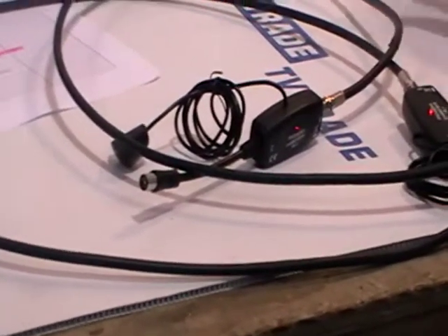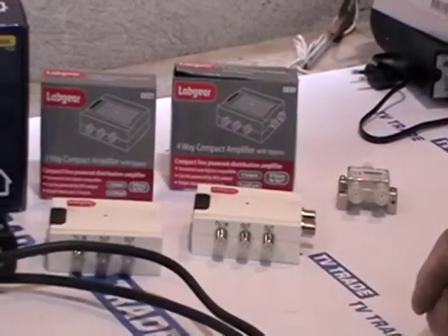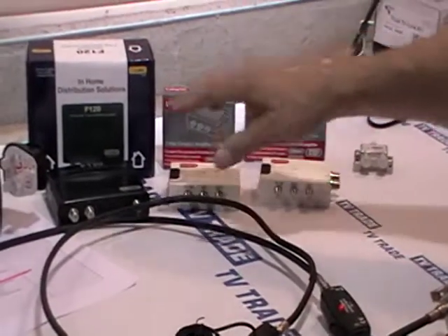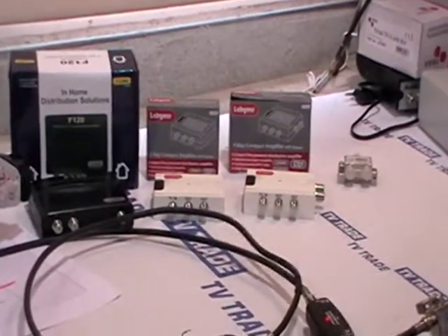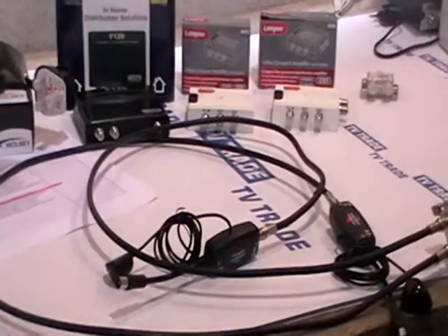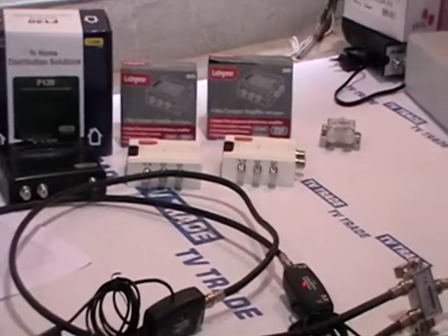For longer cable runs or more than two sky eyes, you need to move on to the proper link amplifiers, which give that dB boost. The Global F120s are probably the most famous but also the most expensive. The Lab Gear ones are considerably less expensive and in my experience work exactly the same — we've always sold large quantities of these with great success, to the point where the F120s and F140s were nearly dropped from the website. These also come in a coaxial version which we don't sell, because F connectors are much better for signal transfer and ensuring your sky eye works reliably.